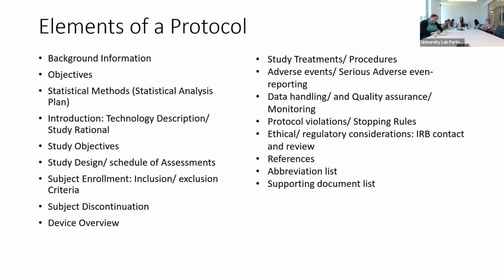How are you going to deal with adverse events and serious adverse events? What do you expect to have as an adverse event from your device or product? How's data going to be handled? How are you going to QA the data? How are you going to monitor the data? Where is your data coming from? Is it coming from the health record?